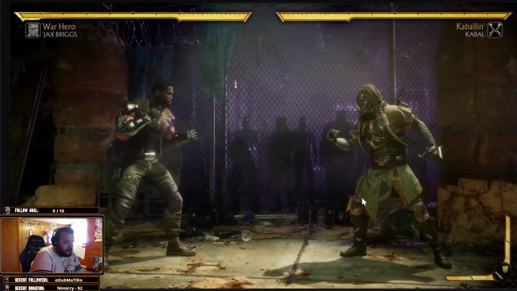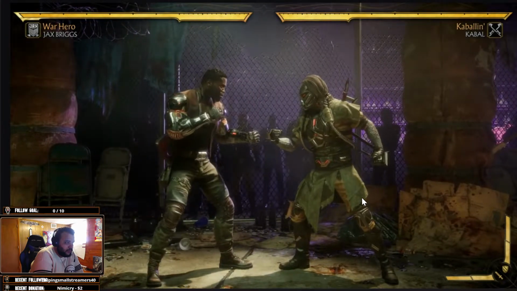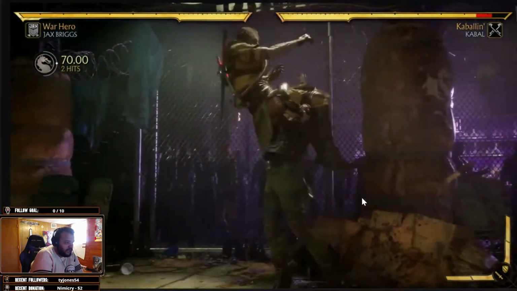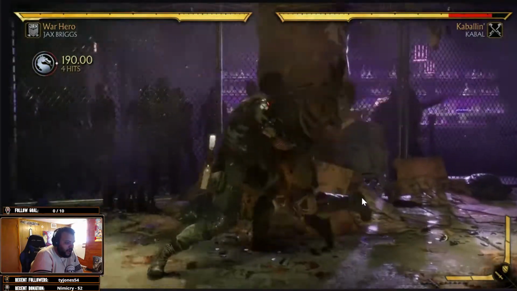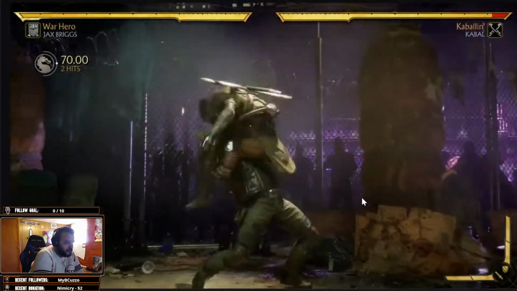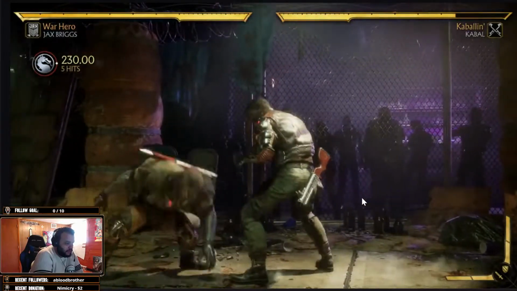So let's go over his loadout. This one I made grappling based. I gave him the quad slam. That's the regular one. Oh, he's got it back. And then the full one. It does take stamina, but it's awesome. Yeah, I love the belly to back at the end.